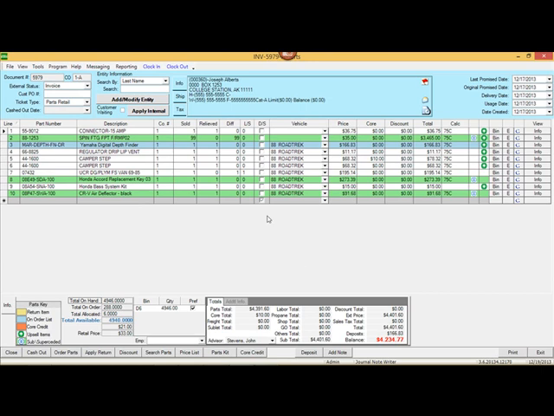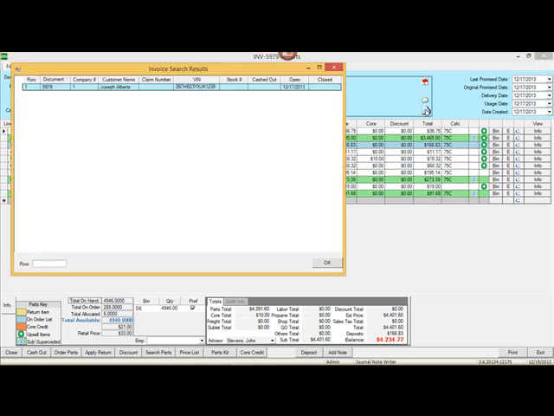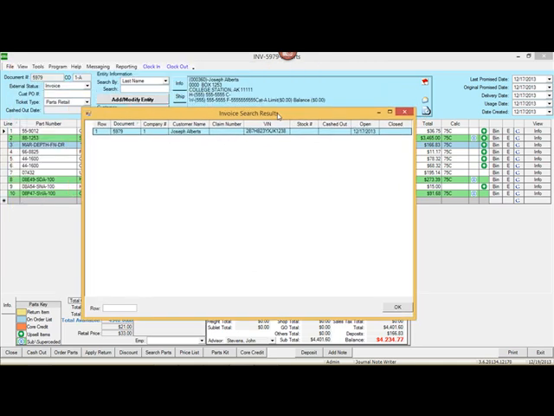If you want to see the history of invoices with a customer, click on the history icon. In this case, Joseph Alberts only has one parts transaction with our company, and that one is the one that we're working on and in process. If he had others, they would be listed down here in a complete list showing whether they had been closed or cashed out. You could highlight those and hit OK and actually open up the closed invoice and view the totals and other information as to what he had purchased.